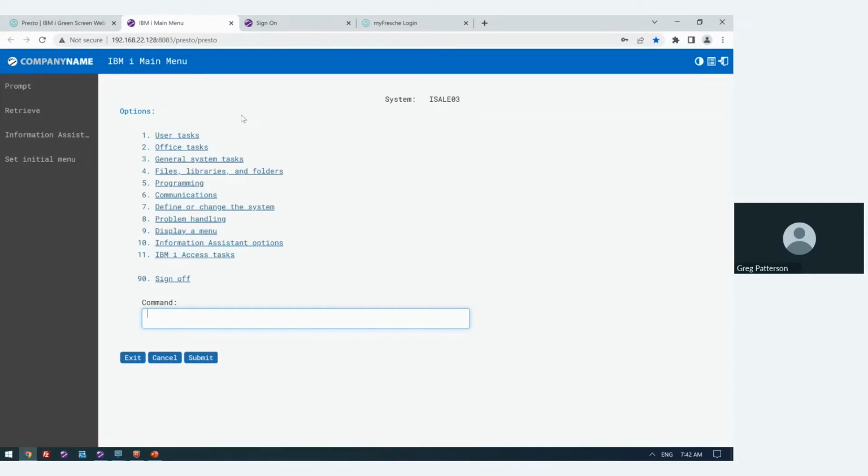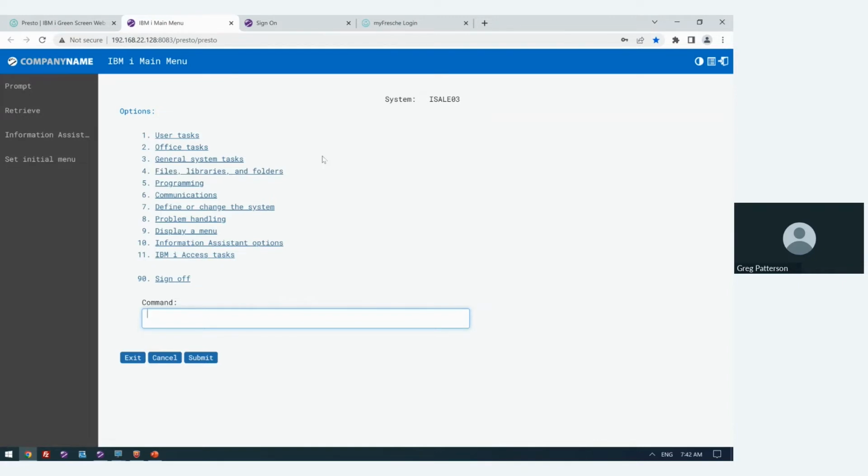First of all, it recognizes structures like menus and makes them clickable with the mouse. These are all hyperlinks. They could also be transformed automatically into buttons, but ultimately it allows somebody using a mouse to be able to navigate the system. But I can still use the quote unquote standard green screen processes by simply taking the option and pressing enter.